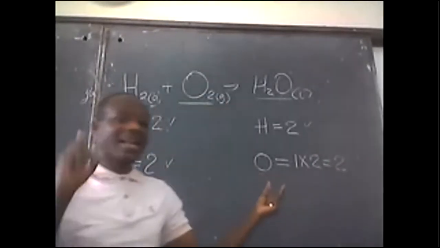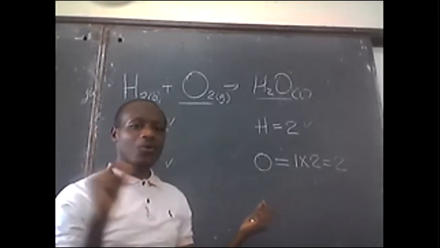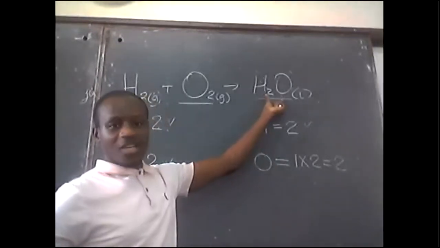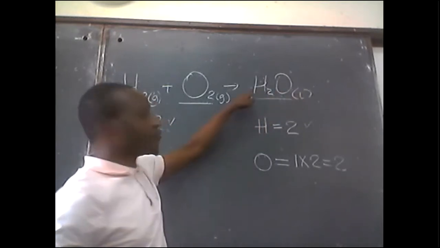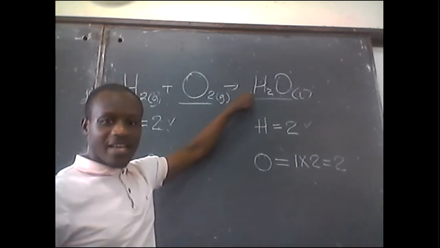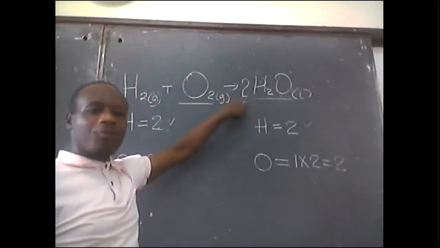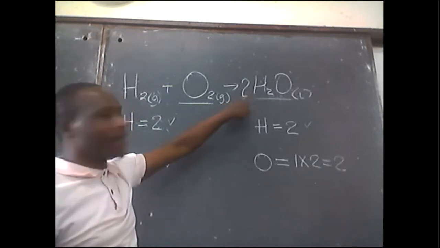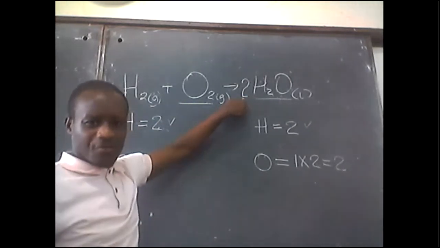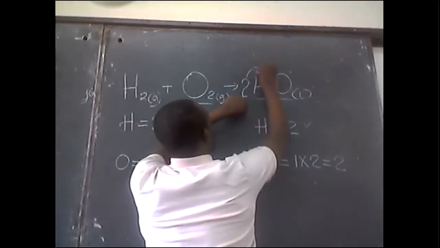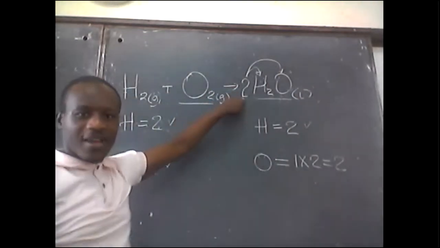But we said when we are balancing equations, we are only allowed to write these numbers in front of a chemical formula. So we come where oxygen is, it is in water. We cannot write beside any number. So we have to write in front of water, on the left hand side of water. So I will come and put my 2 here. But from our first lesson, when we have a number on the left hand side of a chemical formula, that number affects everything in the formula. So these 2 will affect the number of hydrogen atoms. These 2 will also affect the number of oxygen atoms.